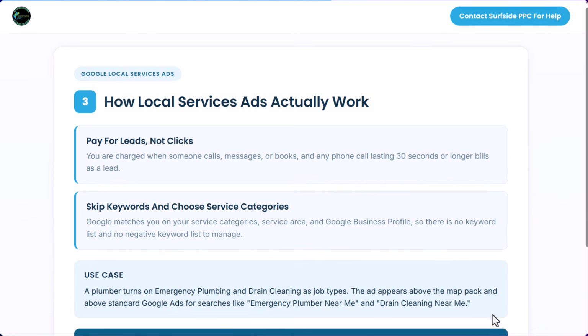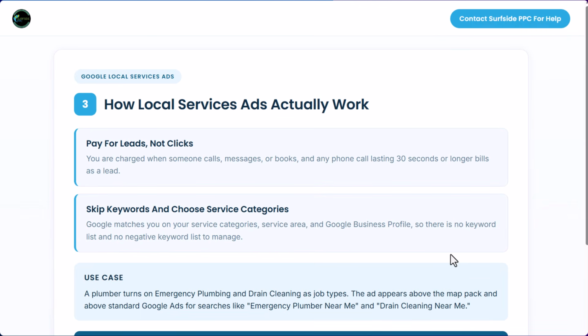So we'll have videos as that's happening because that will be a big change within Google Ads accounts. How they actually work is you're paying for leads. So you get to say, I want either messages or phone calls. And every time one of those comes in, you pay for that lead. I would say the average that I see is probably in the $40 to $70 range. But I do see some really high accounts, $100, $200, $300+ dollars.